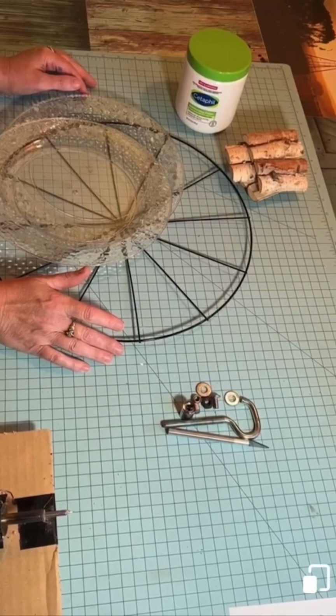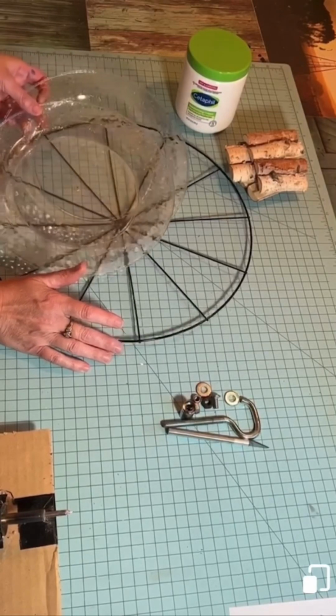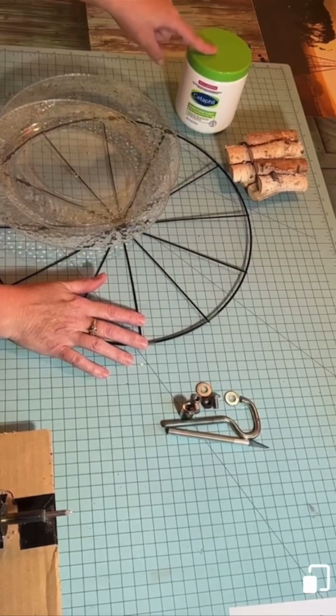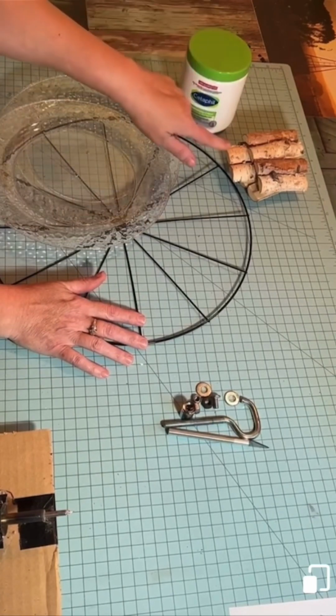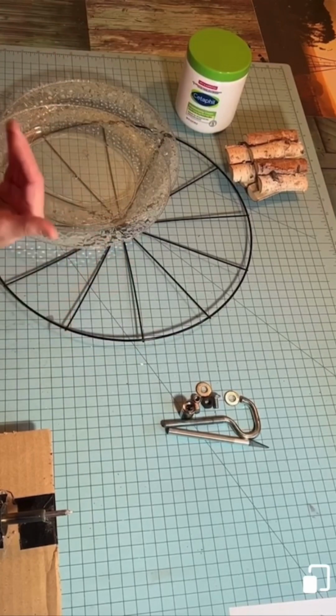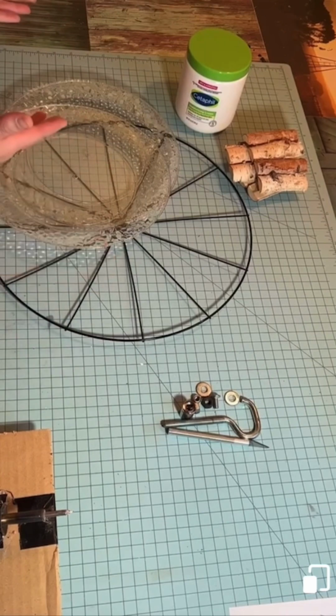I'm going to show you how to make a covered bird feeder using these 2 platters from Dollar Tree, the bicycle wheel frame from Dollar Tree, the leftover Cetaphil lotion container, and decorative wood from Hobby Lobby. I have bird feeders outside, but when it rains, the seed gets wet, and I want to protect the seed so it doesn't go to waste.